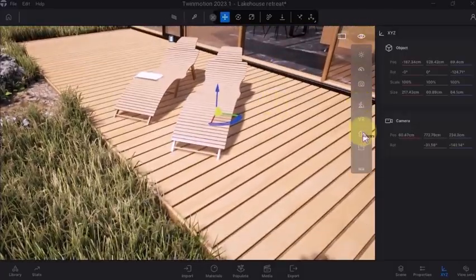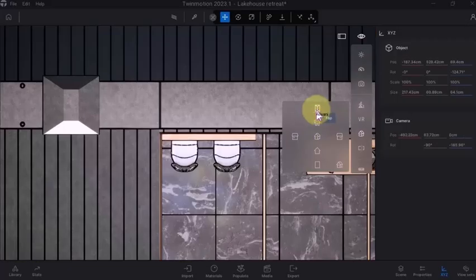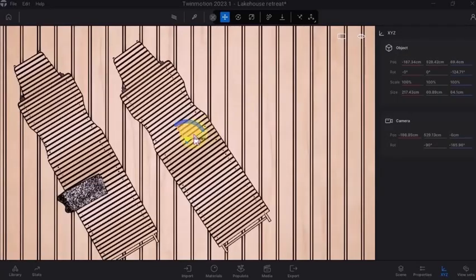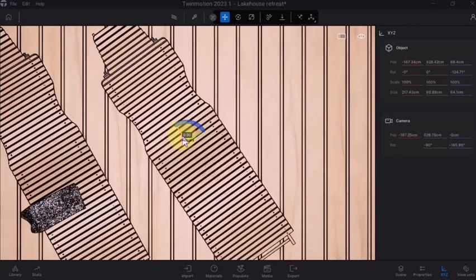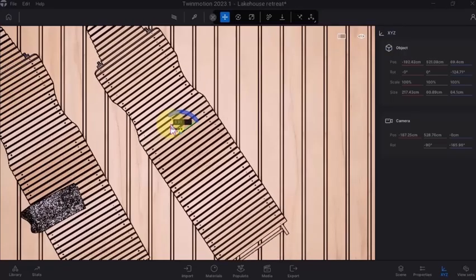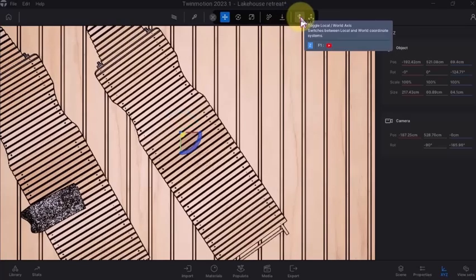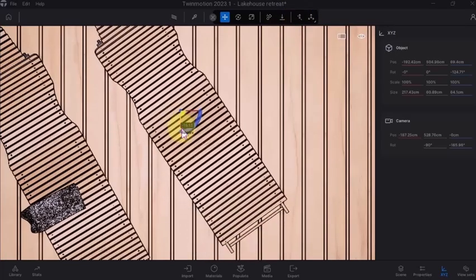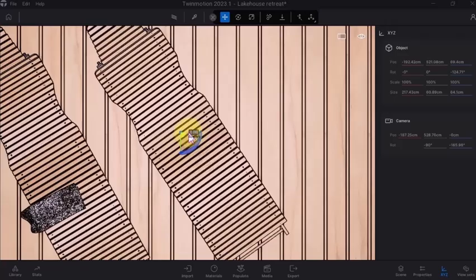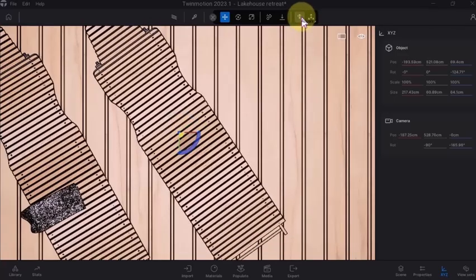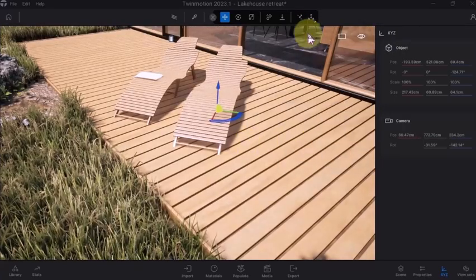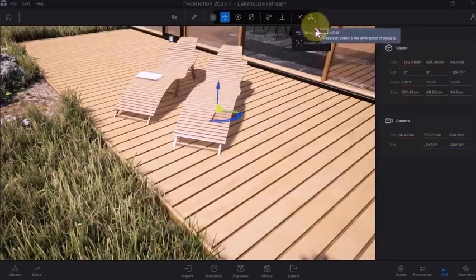Okay, we come to this section here. As you can see right now, when we click on the F button so we can zoom in, these axes here are aligned in local directions. What does that mean? If we click on this local axis, we can move it in its own direction, but right now if we click on the world axis, we can move it in any type of direction. Let's put it simply: with these options, you can switch between local and world axis.